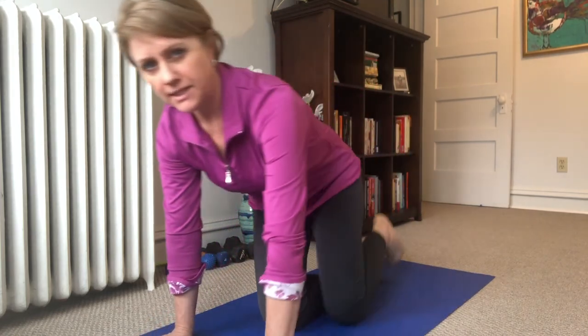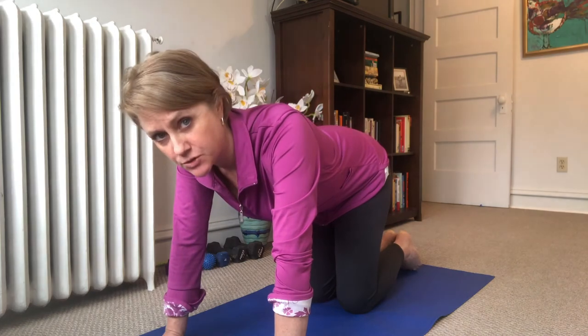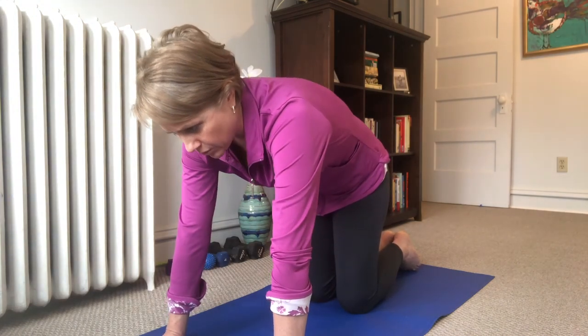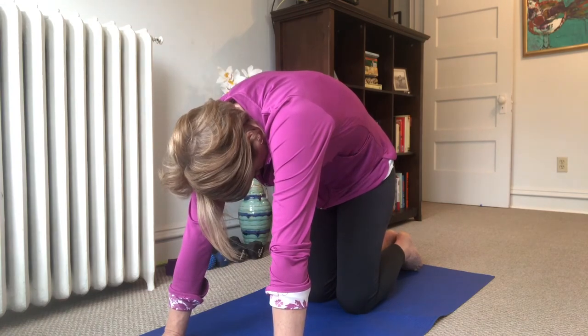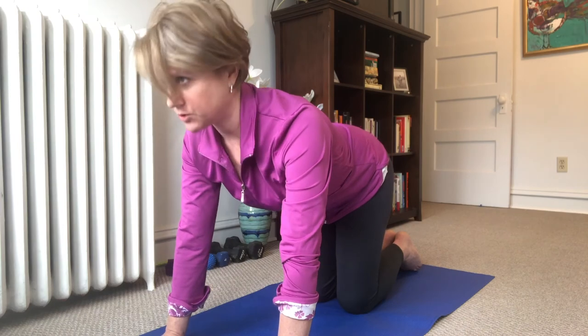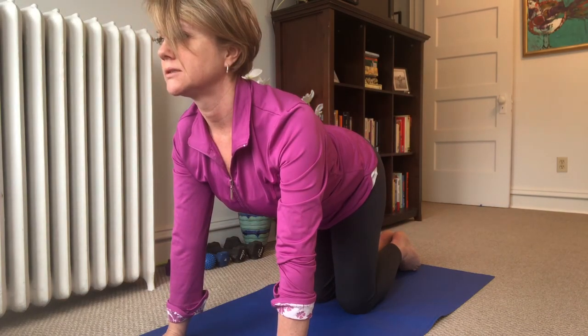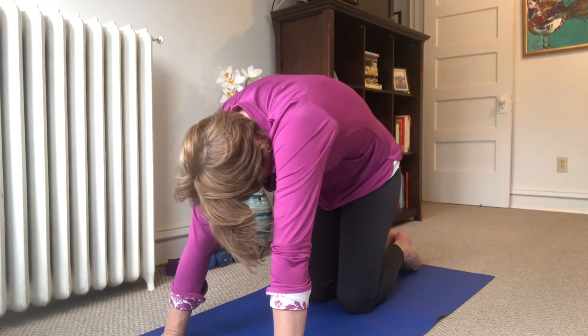This next exercise is one of my favorites, cat-cow. On your hands and knees, being sure not to collapse through the shoulders, you're just going to hollow your back and rotate your elbows towards each other. And then breathe out as you shine your elbows and your chest forward. And breathe in and shine your elbows towards each other.